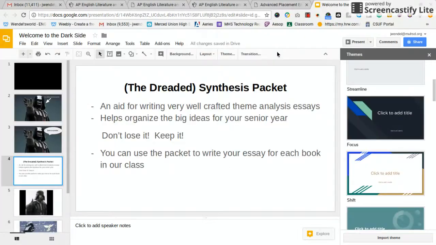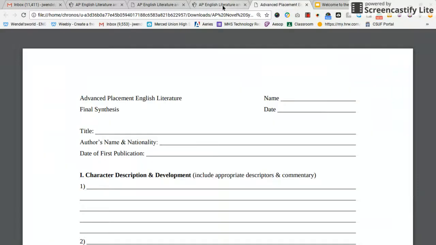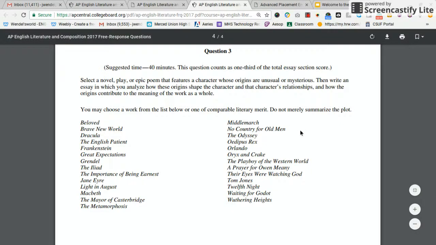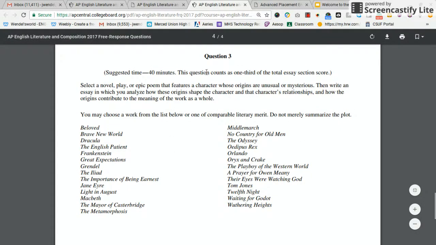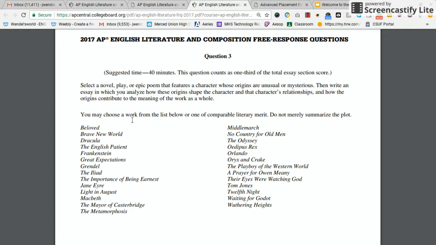So this is what students actually see their senior year if they choose to take the AP Lit test, which I highly recommend. There are 3 essays that students actually complete, and one of them is to complete from memory an essay written on a book. And you may notice that, for example, Great Expectations shows up on this list. And so students are able to use this book or one of comparative literary merit, which can include another book you read in class, to help answer an essay question. So you just have to remember what you read.